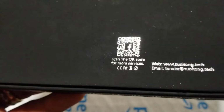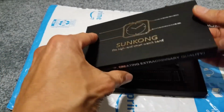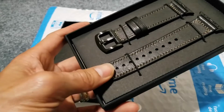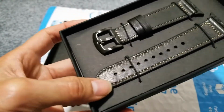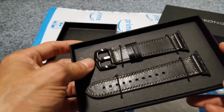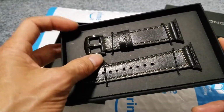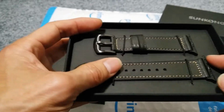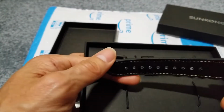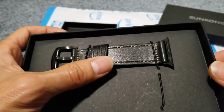Alright, so let's go ahead and get this box. I chose the black one. Ooh, look at that detail on this thing. So this one has a unibody design, stronger hinge, and a secure installation. The vintage leather in the front, and then silicone inner surface on the back here. Wow, feels nice. And it is an anodized black buckle right here, and then stainless steel adapters.